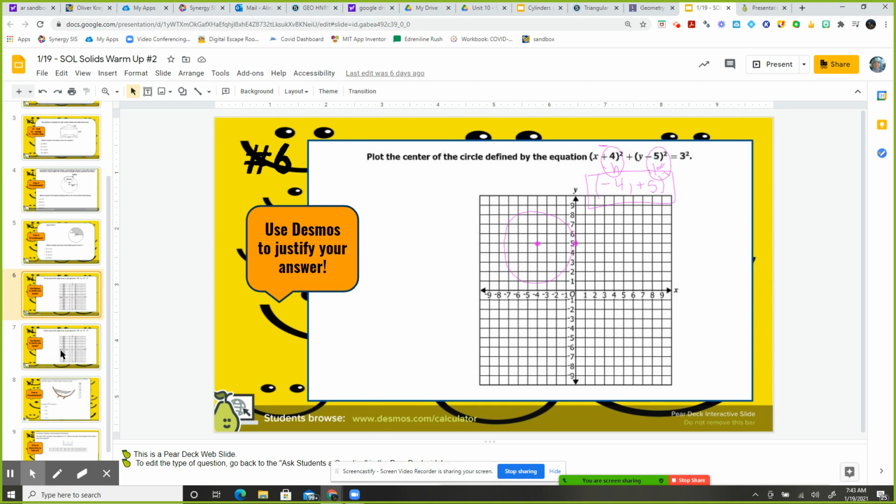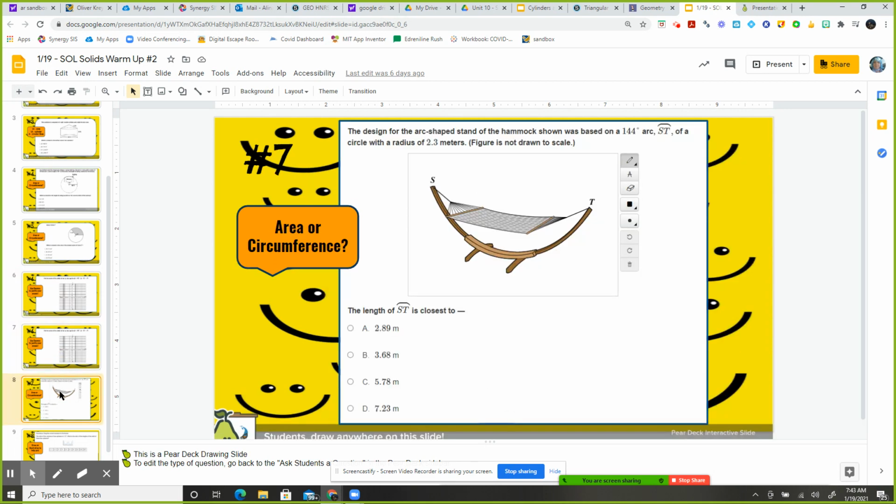Question number 8 is exactly like the balcony question and the circle question with the area for 130 degrees. This time, though, we're just not given the whole circle. This is one little part of a much bigger circle, okay? So all we care about is this little piece of the arc. We just don't see the rest of the circle, and that's what makes this one hard.